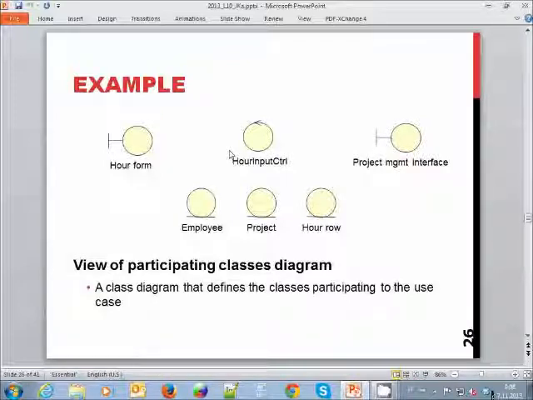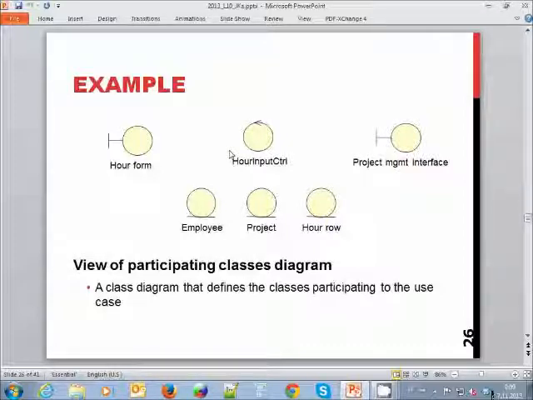So what we have after all these different classes have been identified is, well, it's called the view of participating classes diagram. It's nothing really different than just a list of all the classes we have designed for this system. So considering the example in the slides, we have our form, we have our input control, project management interface, different sorts of entities, employees, projects, and our forms.